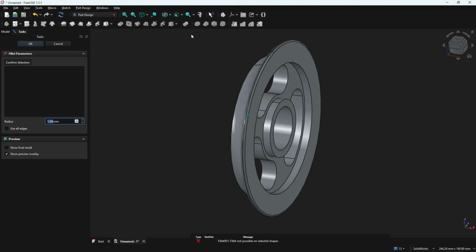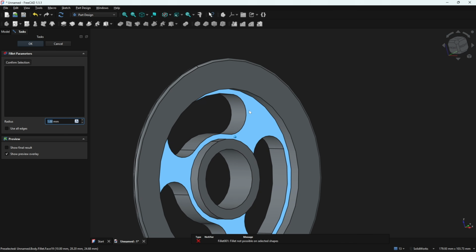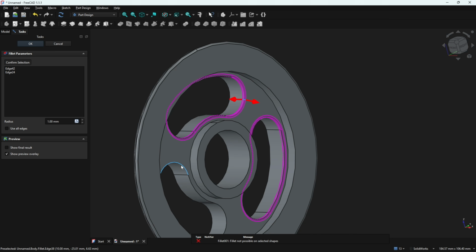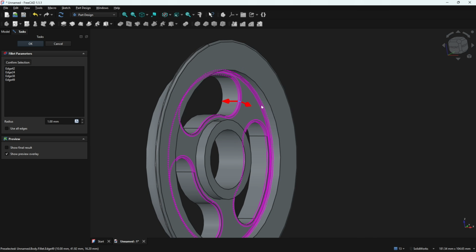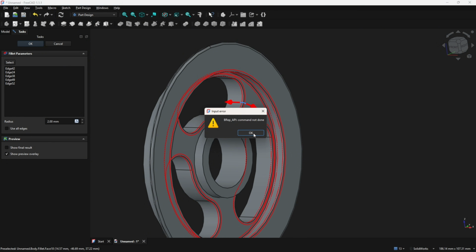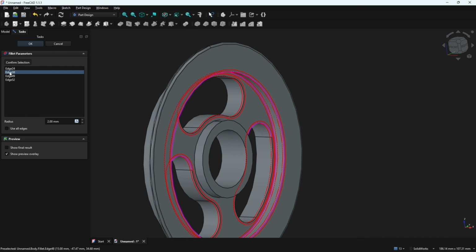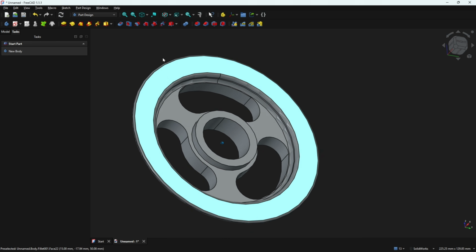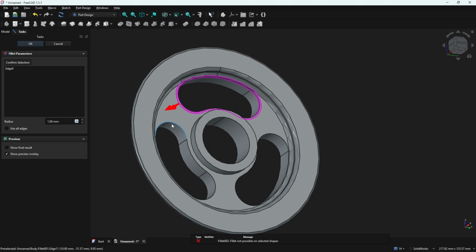So go to fillet again. And the edge here, select the slot. And select this edge here and this edge here. The radius here 2 millimeters. And press OK. We got a problem here, so let me see how to. Let me remove the slots here from this operation. Make this fillet, okay. And let me try to create a fillet here and a slot. 2 millimeters of radius and press OK.